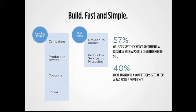On the other hand, full sites are suitable to establish a mobile presence as an extension to your normal website, normal web presence. But remember, a full mobile site should really not be a copy of your standard website. It should be a concise compilation of your most valuable information, along with fast ways to engage your customer and with your business. Don't overload the user with too much text. Keep options simple and easy to get to. Use simple buttons. Always really consider what is important to the mobile user.